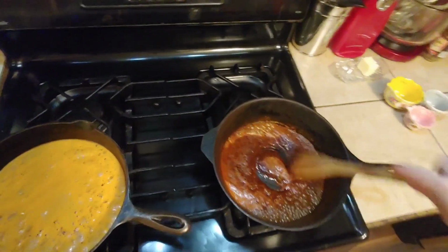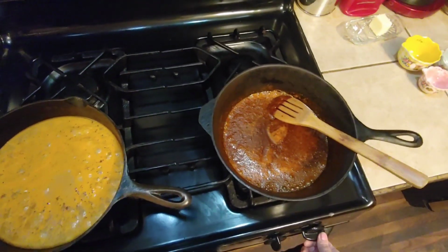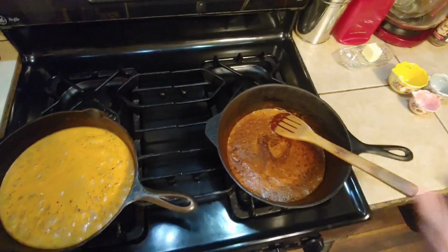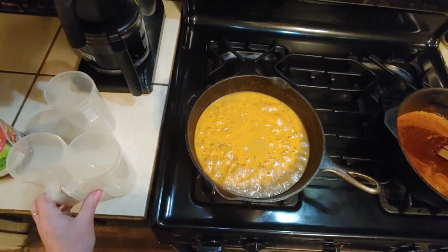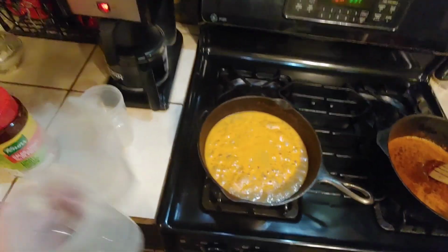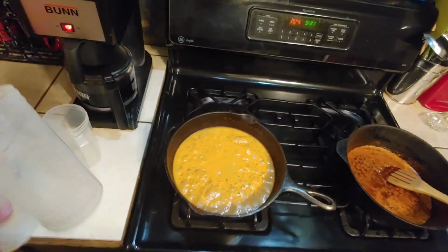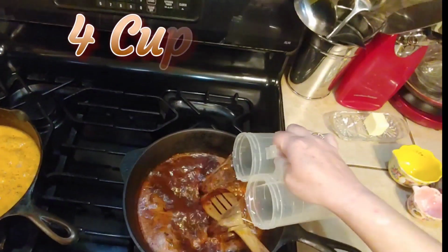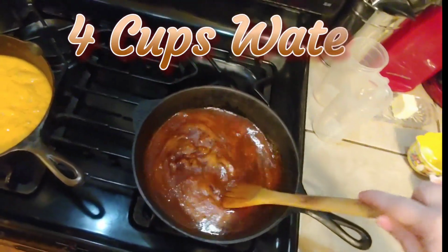And then, while this is coming up to a boil, you're just going to want to turn that down to a low simmer. Keep an eye on that rice. It's just about ready to start boiling. We're going to fill up the container that we used for measuring the rice. It's going to be 4 cups of water again, but this time it's for the sauce. Okay, and we're just going to add those 4 cups of water into that enchilada sauce. Bring that back up to a boil.